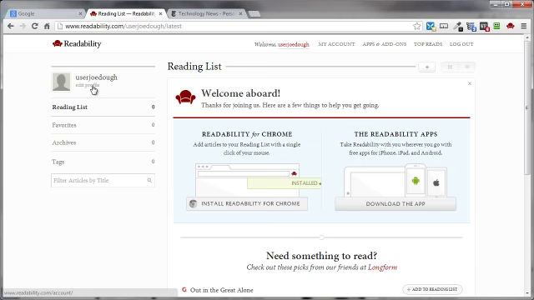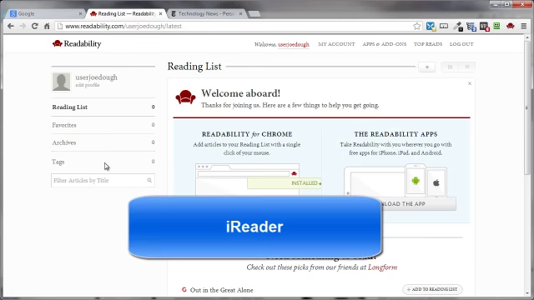Now, you can edit your profile here if you want to add an image or go in and change some of the other stuff on your profile. But here is where the magic happens right here. Whenever you go to an article on the web and you click on the application icon up here, you'll be able to either read it immediately or you'll be able to save it, and that will be sent over to your archives. You can also add tags to those particular articles for future reference, make it easy to find them, especially after you start adding a whole bunch of articles to your account here.